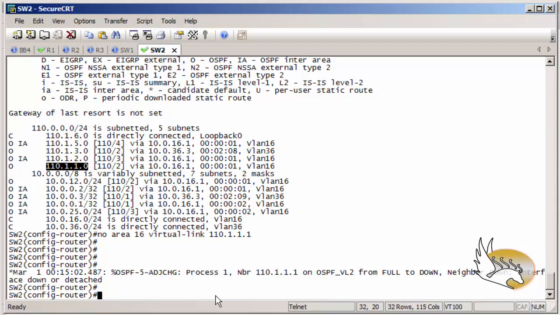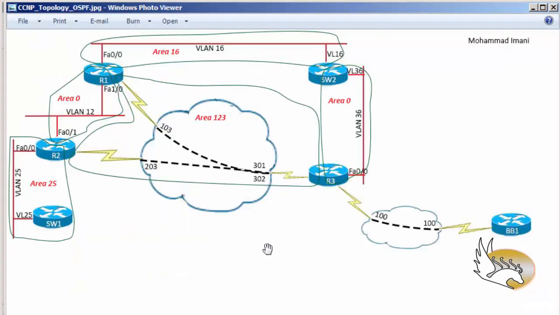If I go, for example, to my topology and say that I want to create a tunnel between router 1 and switch 2, I need to make sure that there are two interfaces that can reach each other, and I can create the tunnel through that and put the tunnel endpoints in area 0. So of course I can use the frame relay connection to create the tunnel.